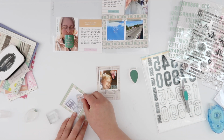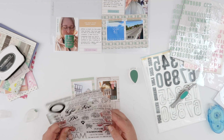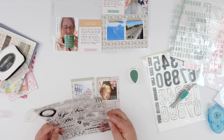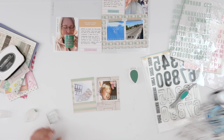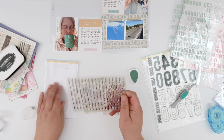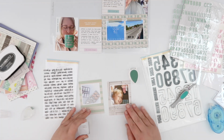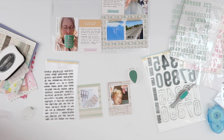This one wasn't quite so easy though, because I had some horrendous headaches this week, so all I could manage to do was take a photo of some of my medication, and there wasn't really anything that I could turn negatively on that travel stamp set, so I did go back into my stash. I was looking for my stamp set, but I couldn't find it. In the end, I've gone with all the things.